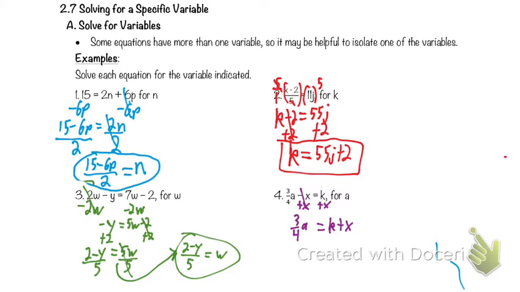Now, 3/4 is multiplying with a. How do I undo that? Times by 4 over 3, right? Very good. Reciprocal. If you want, we could try to divide, but that creates a double-decker fraction. So we multiply by 4/3 on both sides. Those 4s on the left-hand side are going to reduce. The 3s are going to reduce. So we're left with a.